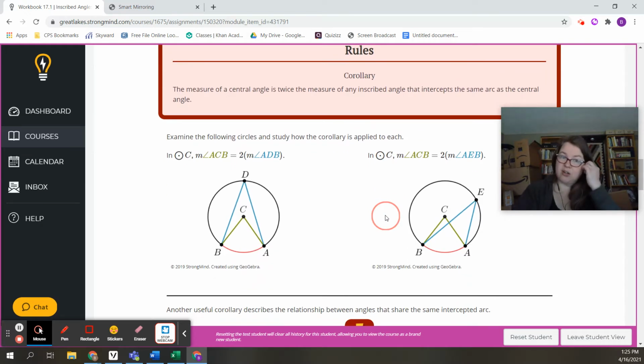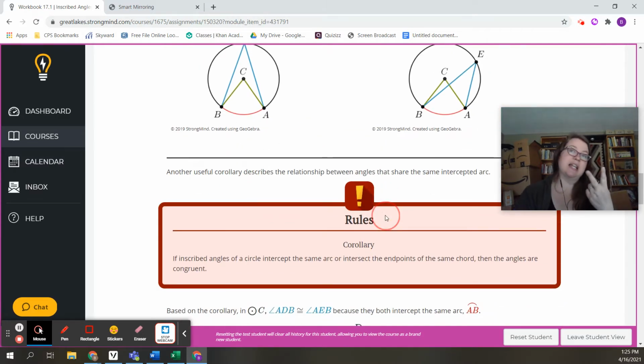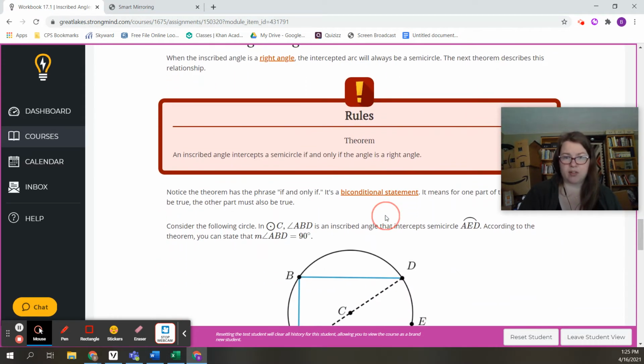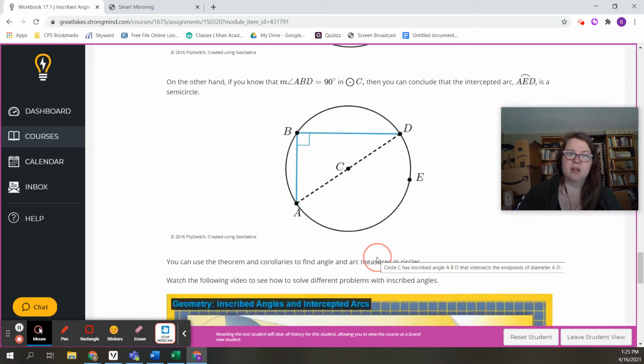So those are the main things that you need to know. One is that inscribed angles intercepting the same arc would have the same measure. The next thing is that the inscribed angle is half the measure of the arc, and the other way around, the arc is twice the measure of the inscribed angle. Third thing is if you have an inscribed angle that intercepts the semicircle, or half of the circle, then this angle at B has to be 90 degrees. So no matter where it is, if you move B all the way around here, that measure of the angle is always going to be 90 degrees.